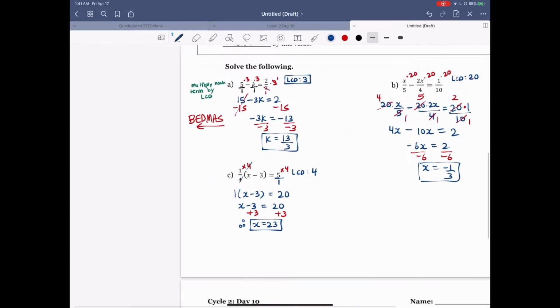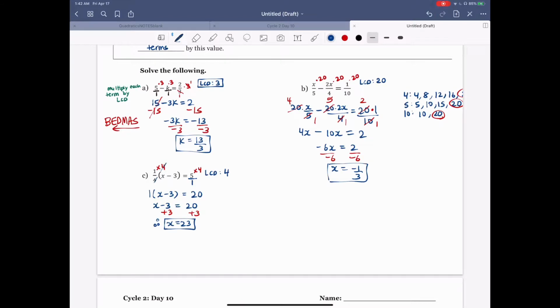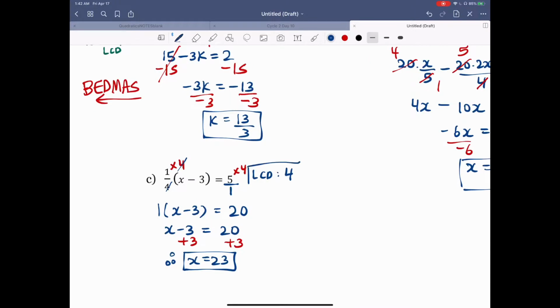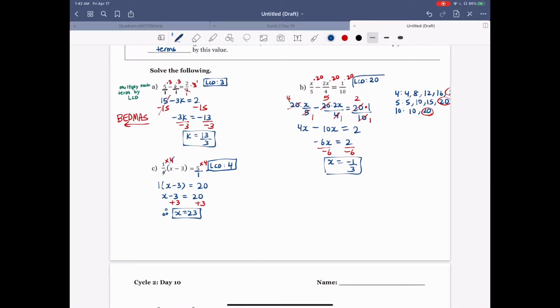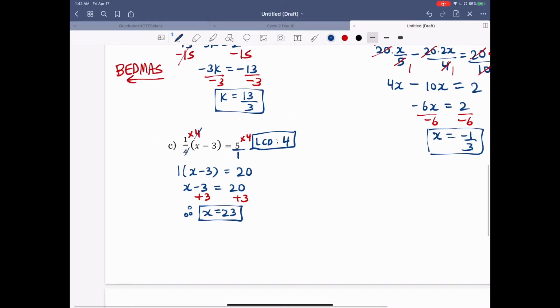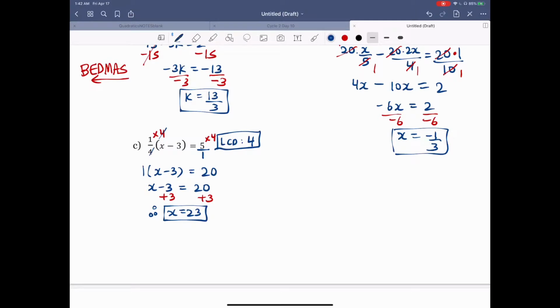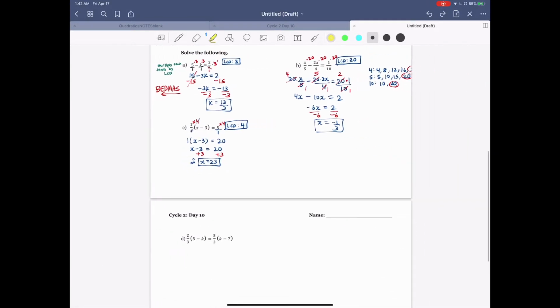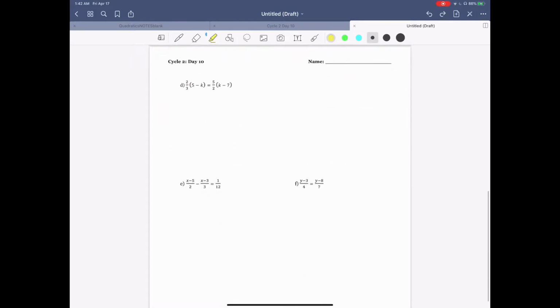Awesome. And mind you, there's also another way of solving some of these questions, and I won't explicitly write it down, but it's called cross multiplying. You could have solved some of these questions, like C, by cross multiplying and see if you can get the right answer of x equals 23. This works because we have a monomial equals a monomial. I can treat all of this as a monomial because it's all under a bracket, right? Moving on to what question do you prefer?